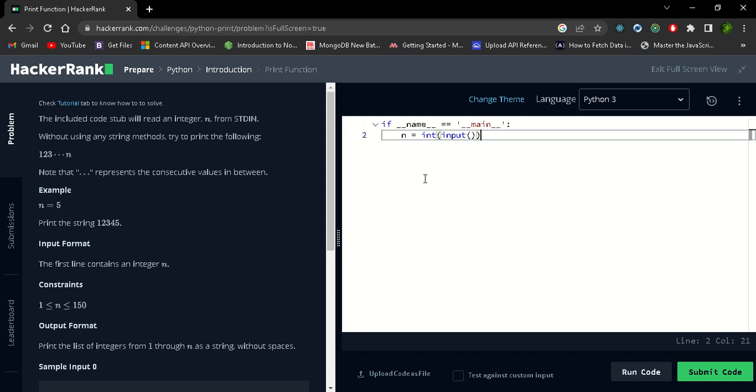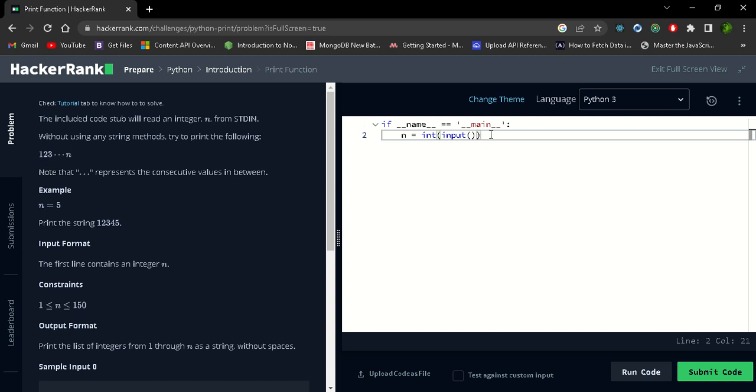Now in this question, the included code stub will read an integer n from stdin. Stdin means standard input, that is keyboard. Without using any string methods, try to print the following.